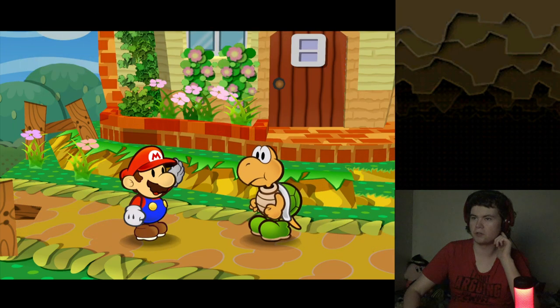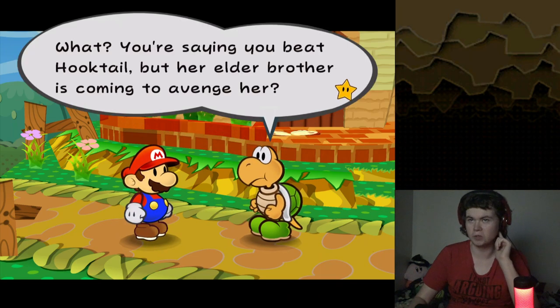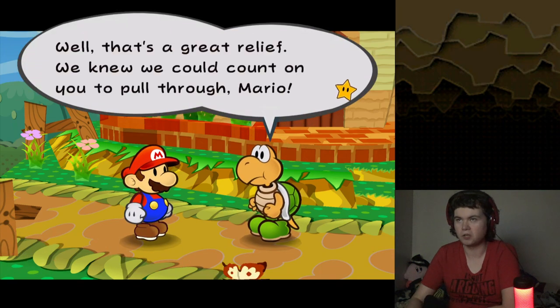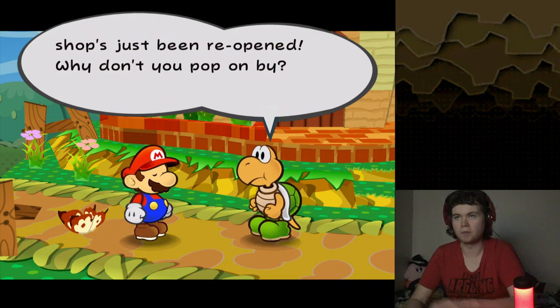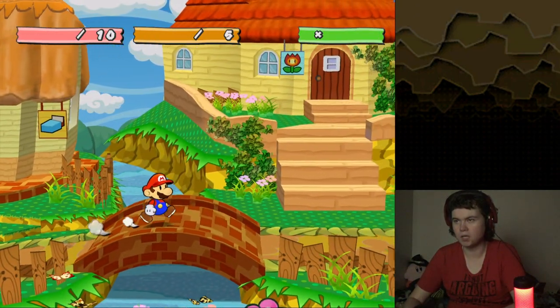Oh hi, glad to see you're doing well. You'd be a Hooktail, but her elder brother's coming to avenge her. All they want is a challenge and they're not up to anything sinister. That's a great relief. Hooktail's gonna push her over. If her brother's even tougher, you better be prepared. Good news is I heard the shop's reopened. Oh, I get to keep my moon me.